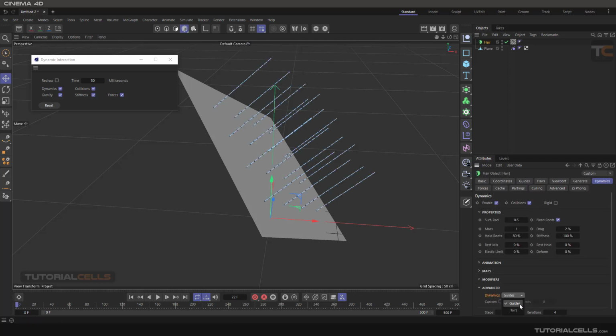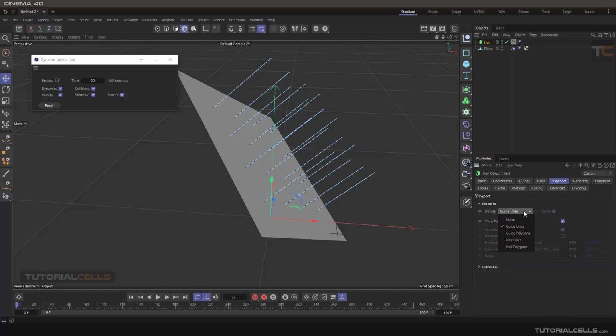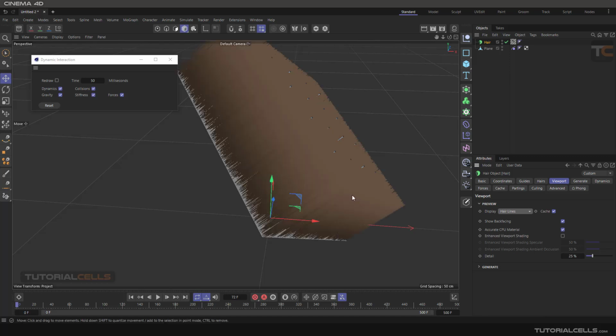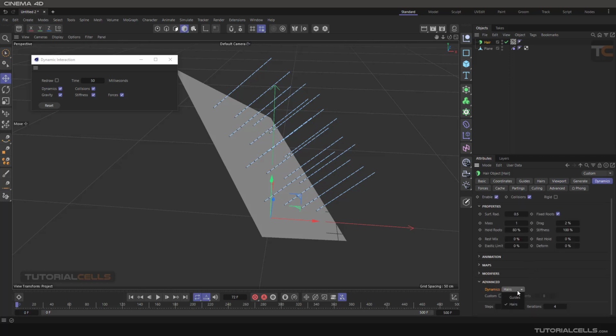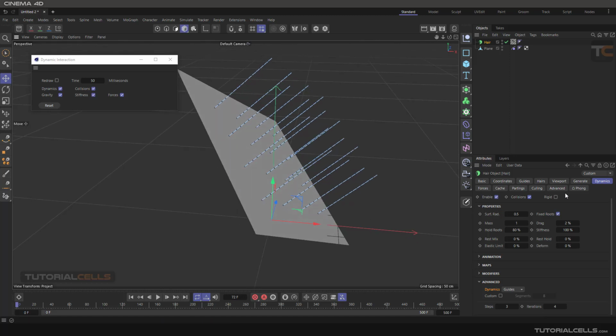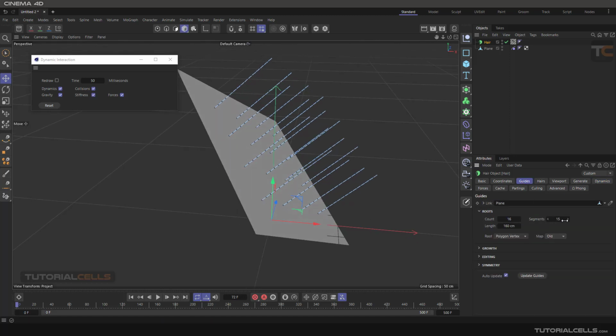Or you can give all of the dynamic to the hair and go into the viewport and say, okay, I want to see the hair or guideline just. So it's better. You can see we have a custom segment. In guides, we have the segment, as I said before. If you increase or decrease our numbers, more segments, we have more detail to work and we have better simulation, but make sure that you need a stronger PC.